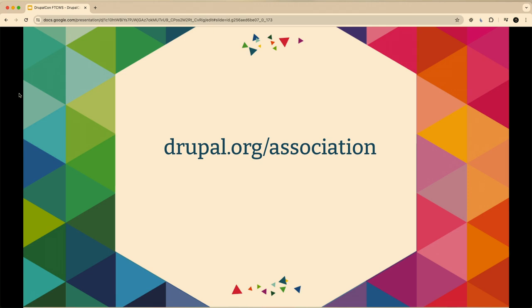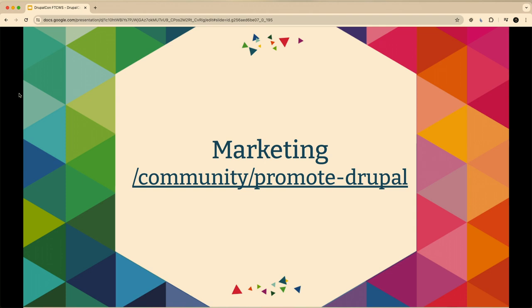One of the other areas of contribution is the Drupal Association. So at drupal.org/association, you can go and become a member. It has a small, well, not necessarily that small, but it's got a fee. And that is a financial contribution back to the Drupal Association. They do a lot for us, and this event is run by the Drupal Association. We wouldn't be here if it wasn't for them. So that's also a very valuable area of contribution.